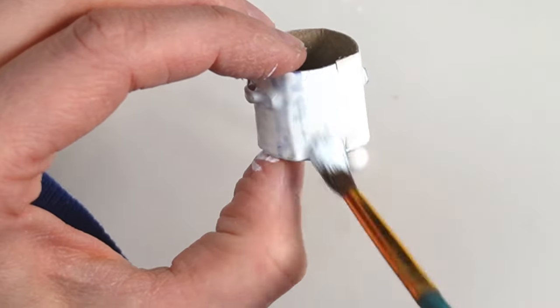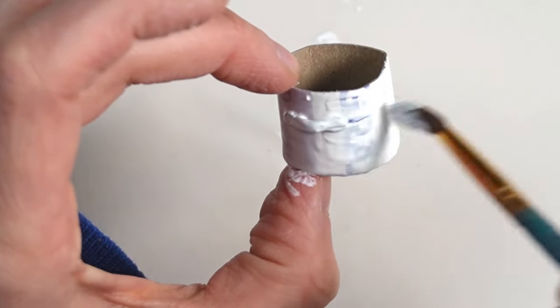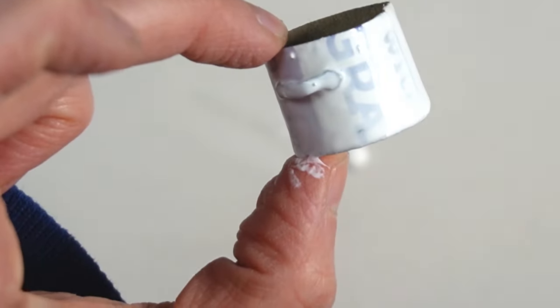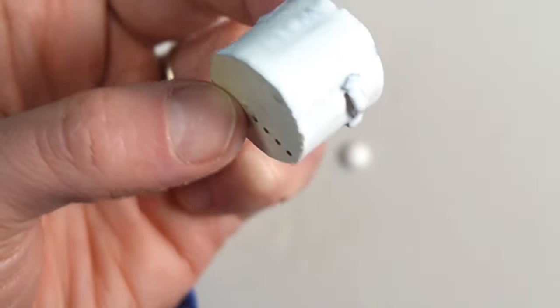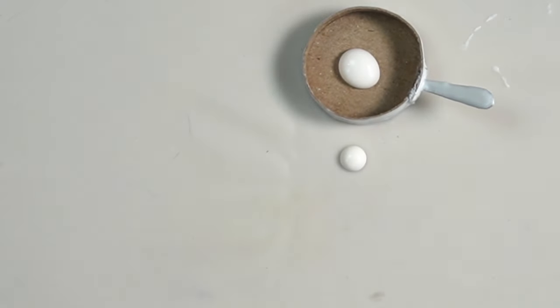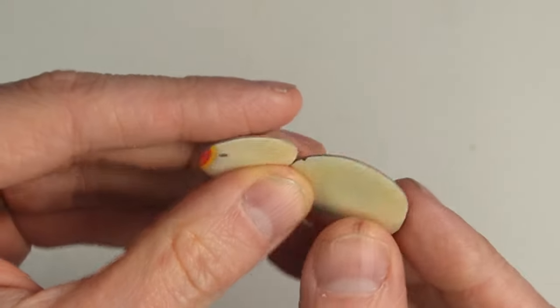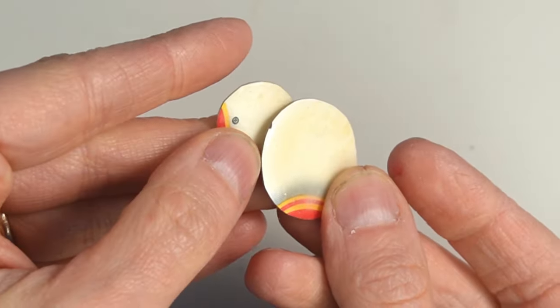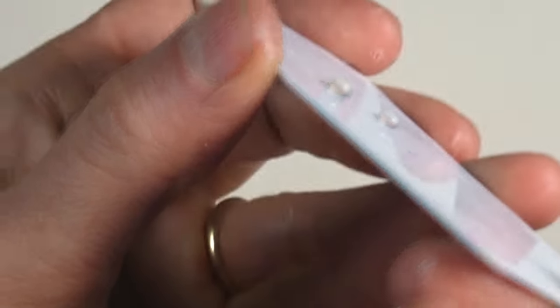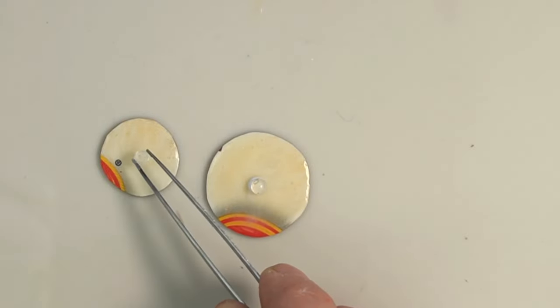This is completely optional because my cereal box is already really smooth but I covered the outside of my pots with some more wood glue. I also coated the handles and the inside of the pots with more wood glue for a smooth finish. The lids are dry and you can see the smooth dimensional finish the wood glue gives them. Now for the hot glue handles I just used a little bit of white glue to attach them.